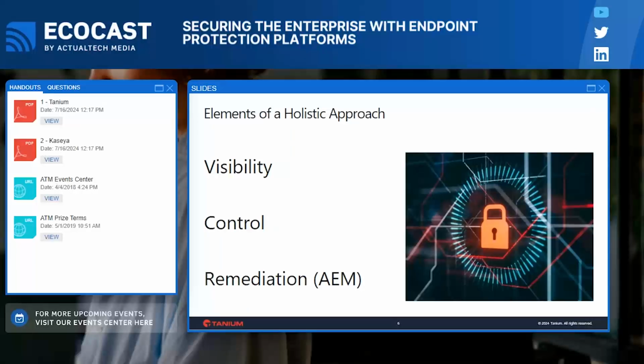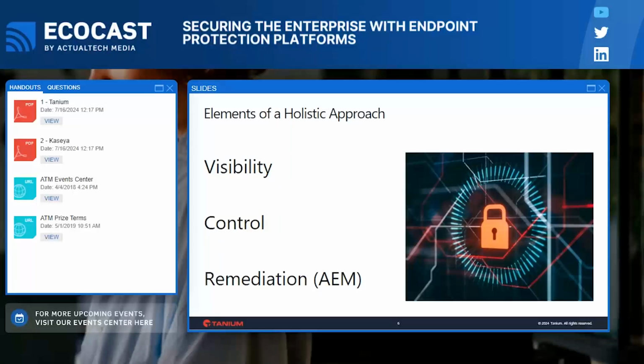When I talk about visibility, what I mean is real-time visibility. You can have all the reports you want and data kept in a database that's refreshed on a monthly, weekly, or some other cadence, but that is simply not good enough anymore, especially in the current state of cybersecurity where everything is faster and moving quicker. Stop having arguments about what's true and just present the truth, because you're going to have real-time visibility. This is where Tanium as a software comes in and helps you get that real-time visibility.